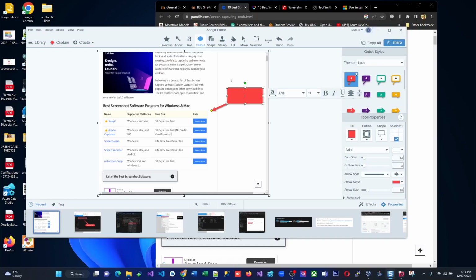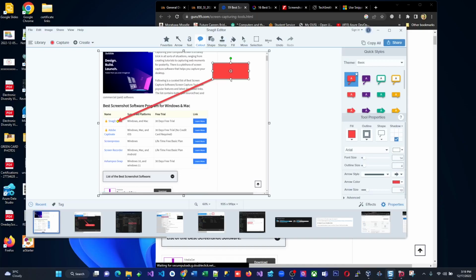Right now, I want to point the arrow mark straight to this. I can move it here, or if I want this box to be somewhere else, I can move it this way. And if you want to rotate the box, let's say you have a lot of facilities here, and now I want to include a message here saying that this is the best app, for example. So you can do a lot of things.